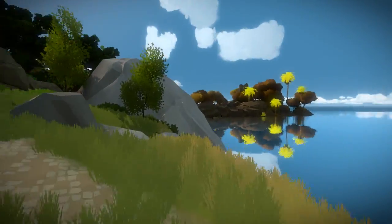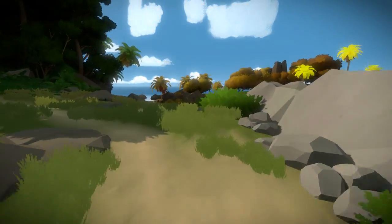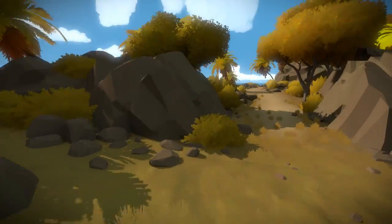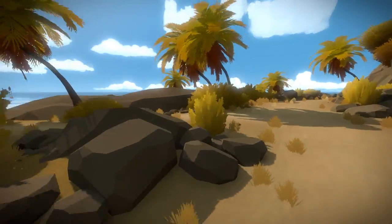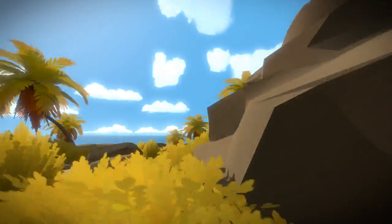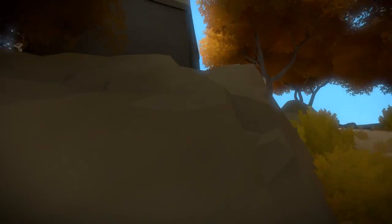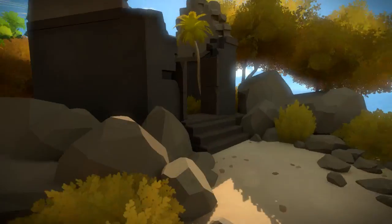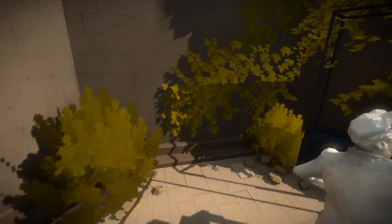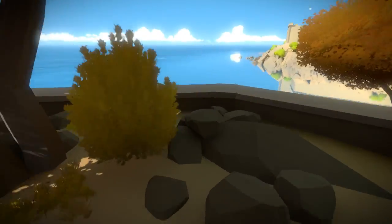Because there wasn't anything over here. Let me go over here again, because I could never find anything over here. I found an audio log over here, but that's about it. We did that on camera, even. I don't think there's any puzzles over here, though. Yeah, I forgot about this area here, but... I don't see any puzzles here, is the thing.